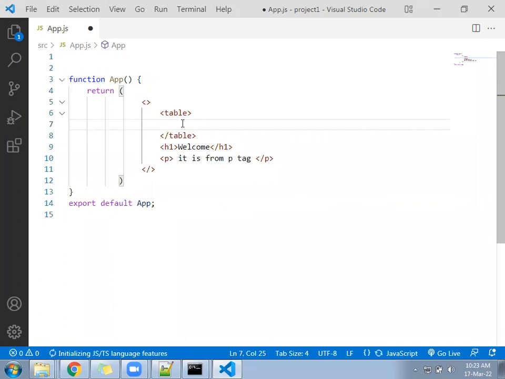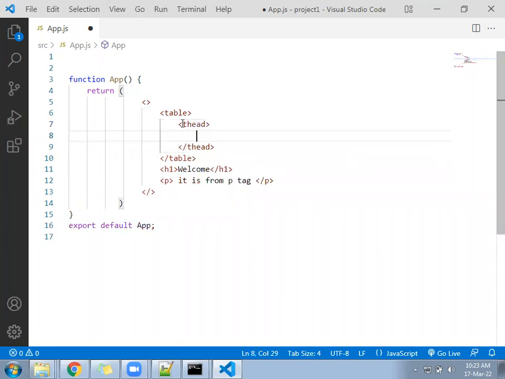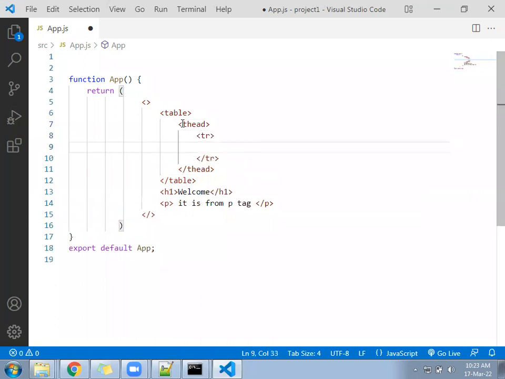Now inside the table, you have to write a thead and write the TR. First we will be writing very minimal HTML code, very little HTML code, and we will understand the functionality of React. Once we understand the functionality, then we'll integrate with Bootstrap and everything.